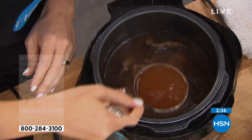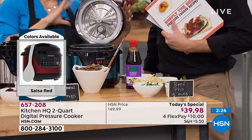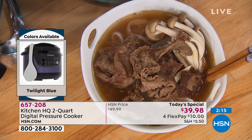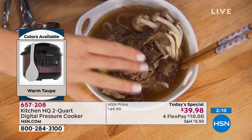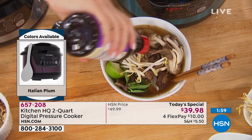This smells divine. Have you gotten into pho? P-H-O — some people say pho, but it's properly said pho. They have all the Vietnamese places where you can have that ramen broth. Being able to make the broth is what's hard because the broth needs to sit for long periods of time to get that infusion of flavor. Now you can do that infusion of flavor at home — international night at your house! I'm going to add a little lime, some Thai basil, bean sprouts, and a little hoisin sauce.